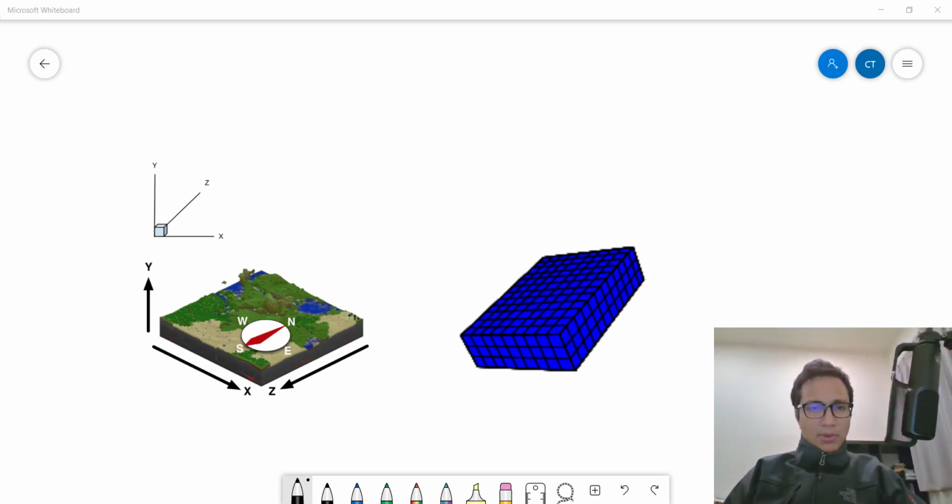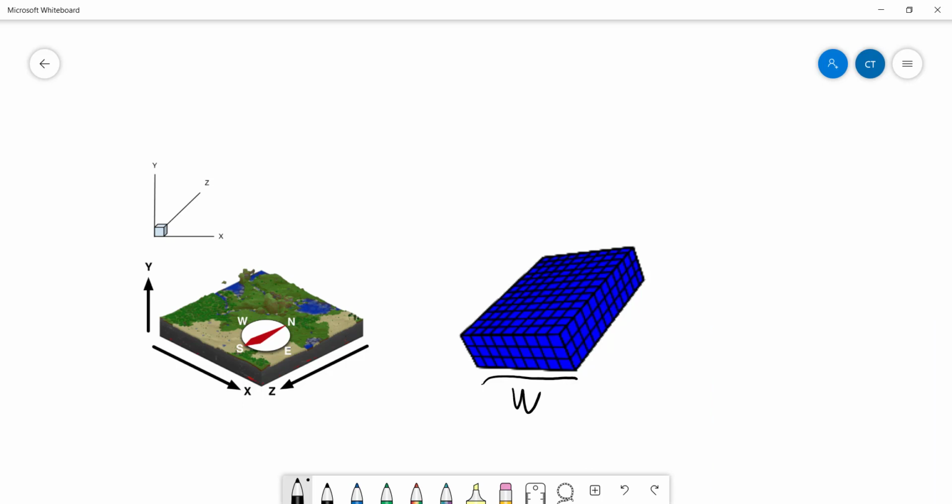As I said, it creates several blocks in the shape of a cuboid. And if you don't know what a cuboid is, it's just a 3D shape, like a 3D rectangle or a 3D square. And normally when we think of a cuboid, we define it in terms of the dimensions of the shape, like specifying the length, the width, and the height. That's how we normally define a cuboid. So, for example, if you look at this cuboid right here, we could say that this is the width of the cuboid. We could say that this is the height, and we could say that this is the length, right?